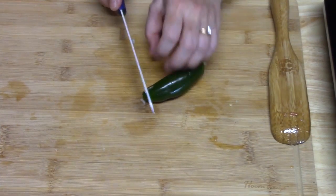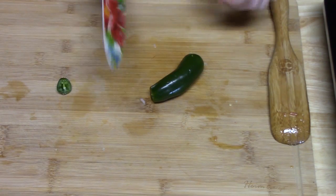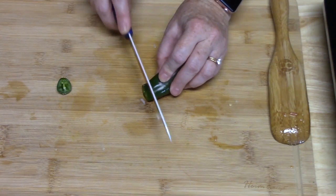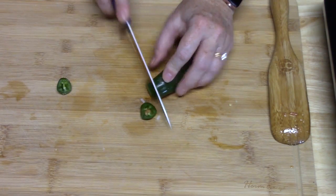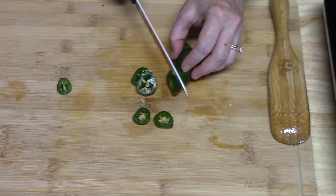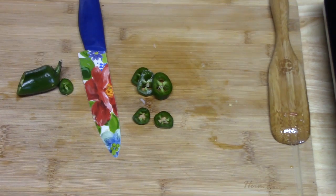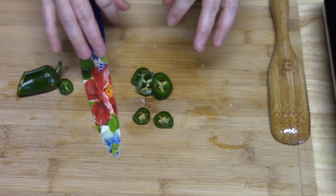All right, so I got the jalapeno. Now I'm going to take about 5 slices off of it. That scared me a little bit. Me too. The sausage is still cooking. I'm going to leave everything on it just like it is. And then once the sausage comes out of the pan, we'll go ahead and put that in there to kind of heat this up and soften it up just a little bit before we put it on his pizza.